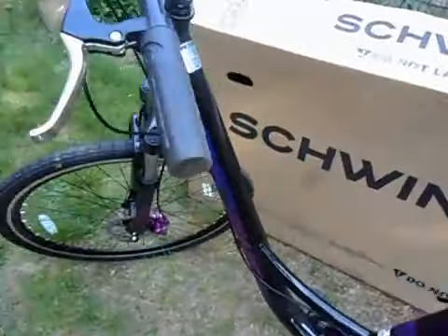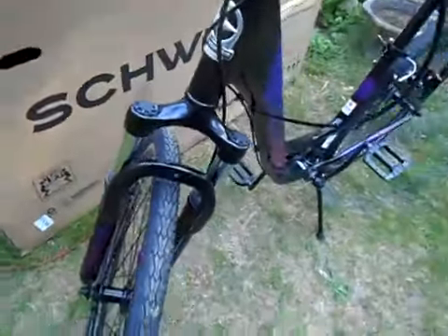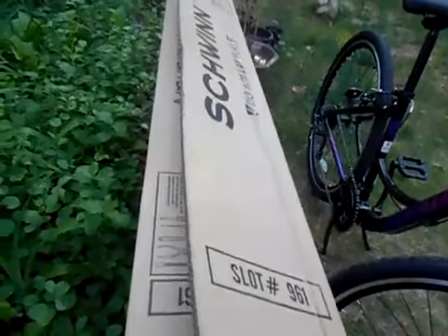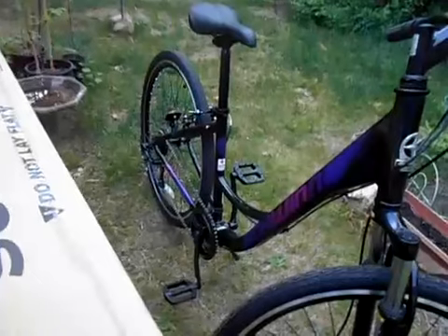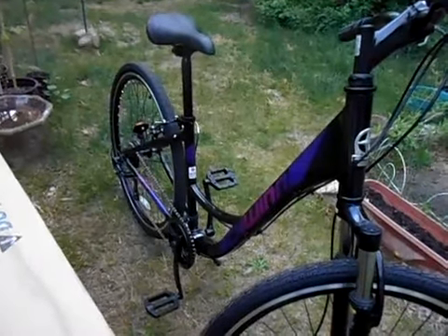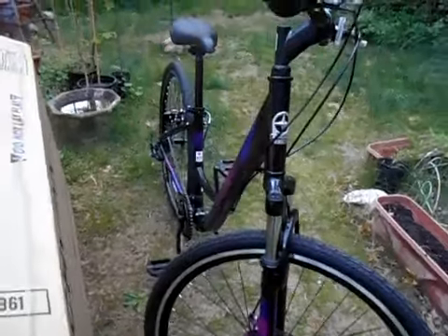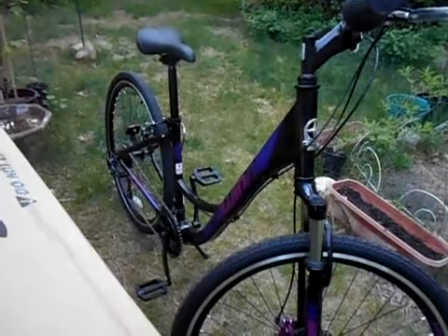Well worth the money — I would buy another one of these again. I had an awful time with the shipping. Anyone who knows me knows I get very upset with FedEx when boxes arrive open. When I first saw this box open, I was afraid half the parts had been taken out. I need this for therapy. It will fit on my trainer rack, which means it will also tow my dog's trailer. I could actually rehome the other two bikes and use this one for everything. I believe it's still made in China — dear Schwinn, please come back to America. Made in the USA is better, but it's a beautiful bike with a limited lifetime warranty.